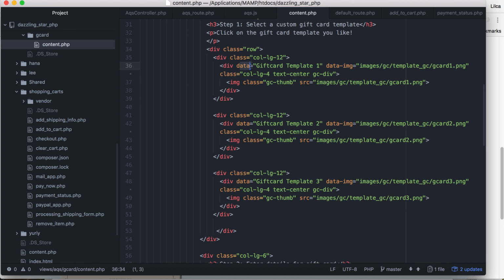This is not the default attribute of the div. This is the customized attribute that you created.